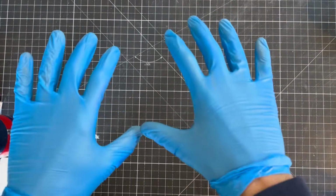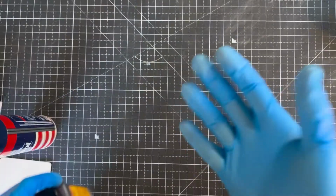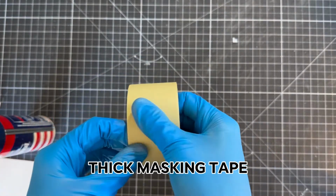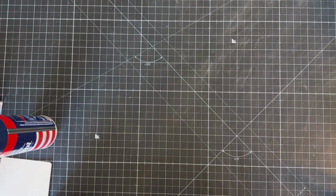As you can see, I'm wearing gloves, so make sure you have a pair of rubber gloves. This dye is super potent and will stick on your fingers for days, so wear some gloves. We're going to want a roll of masking tape. I like the thick painter's tape, but this is going to protect the backside of our leather. We'll go over that more in a little bit.